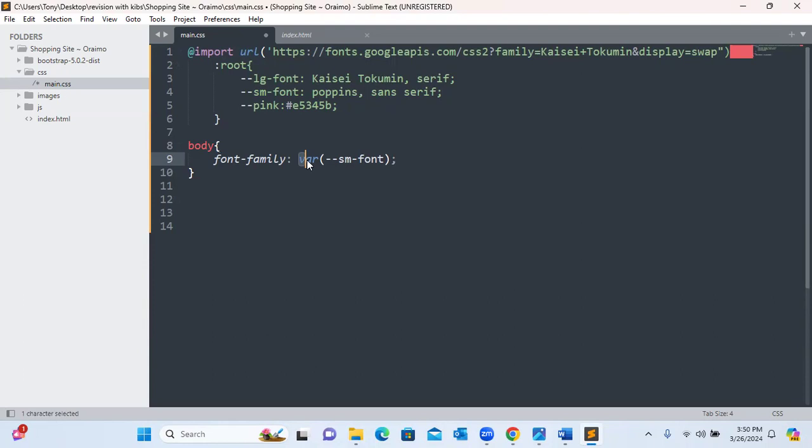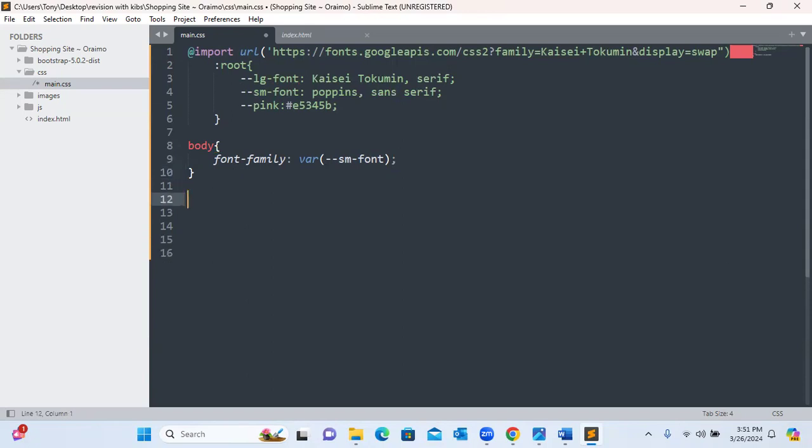And this means that the body text will be displayed using the font specified by the SM font, which is of course a variable, and which means that it is linked to what we have here, SM font. So we have the Poppins and of course the sans serifs and the rest. So going forward now, we want to give a background color.